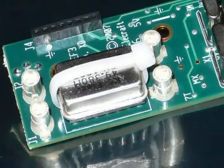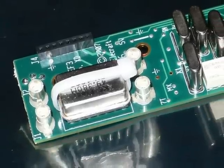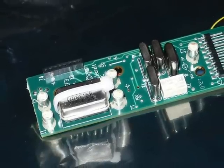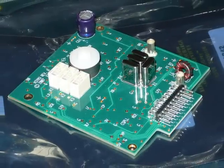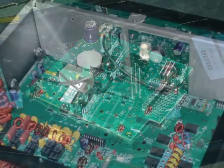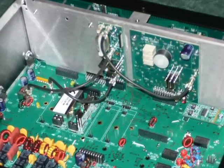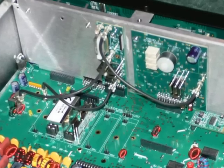After the initial check, we carry on the build and fit the reference oscillator module — this is the standard one, the 5 parts per million. Yours may be different if you've gone for the 1 part per million option. We then fit the synthesizer module, and both of these modules mount onto the rear of the front panel support. Three pre-made cables supplied with the kit are installed at this point too.